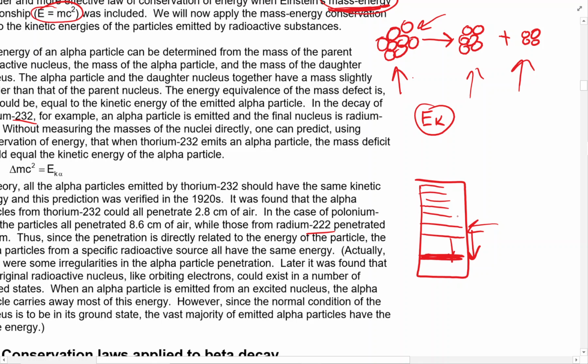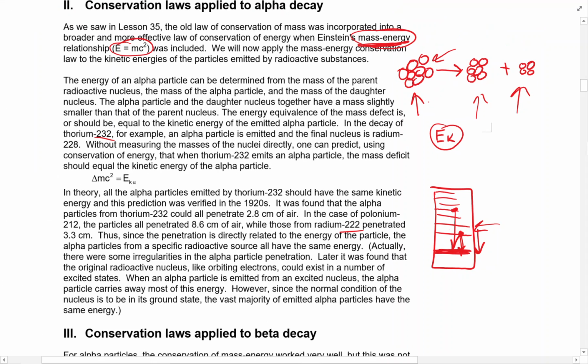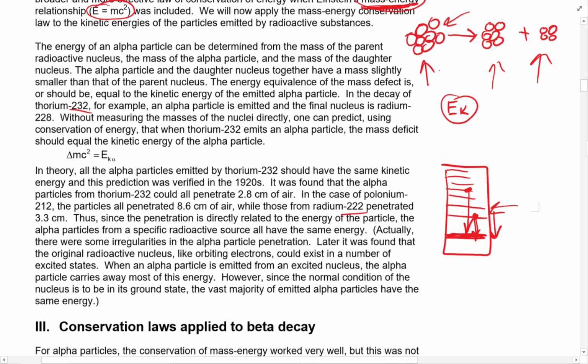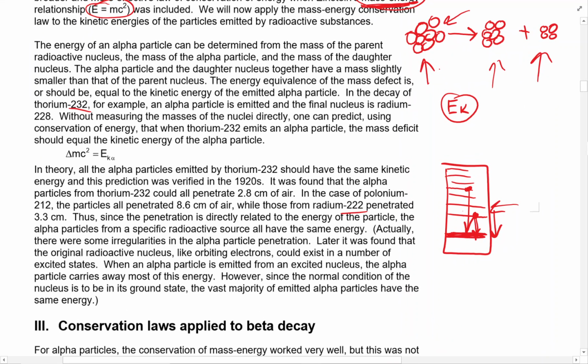And it would be even faster if it was up in energy level 1, 2, 3, 4. They would have more energy than it would if it was dropping down from 1 down to 0. So this is just the same as our electron energy levels that we did in the last unit. It turns out that the nucleus of an atom actually follows the same thing. They could figure that out mathematically.